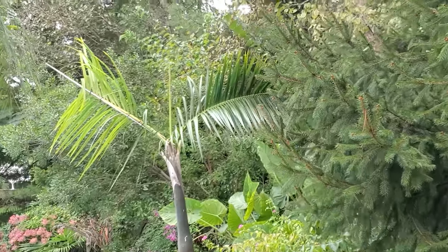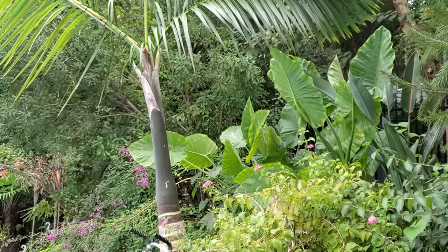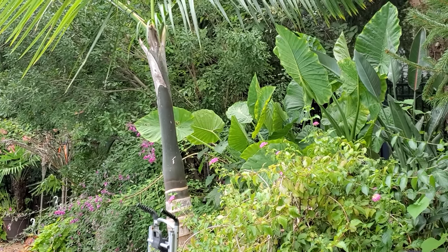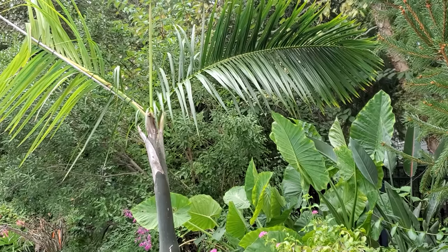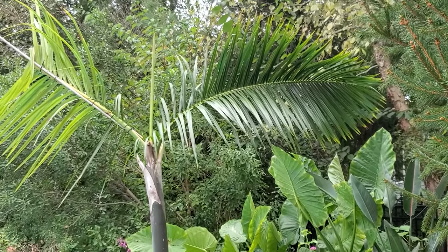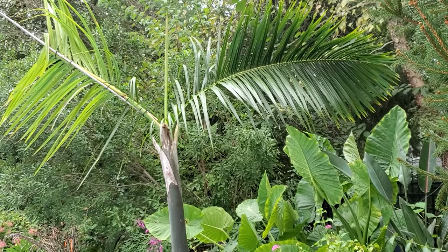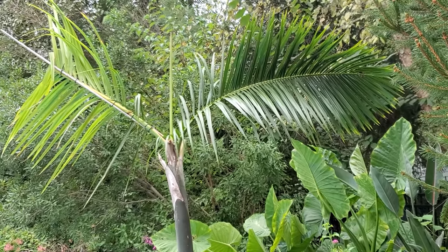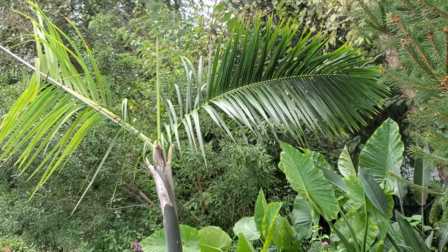I want this spear in the middle to unfurl before it's time to move it, because the more foliage that's in there, the more sturdy that crown is. This is a soft-trunk palm, and soft-trunk palms can bruise easily and damage easily. It's easy to cause damage just from moving them around to a point that can kill them. That's why some palms don't ship well — like sabal palms do not ship well, and that's partially because they have a soft heart, meaning the center of the plant. Palm hearts can bruise easily. You can throw them on a truck across a couple states, but bringing them up too far north doesn't usually work out as far as longevity goes. And when you cut the roots on a sabal palm, the entire root dies, so they don't transplant very well either — it's just a very slow process getting them up and going again.